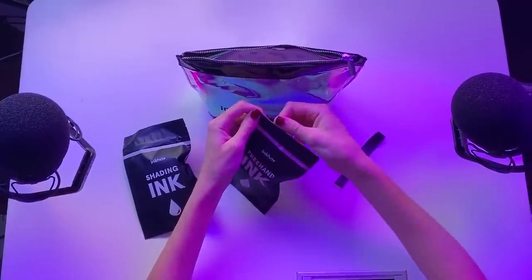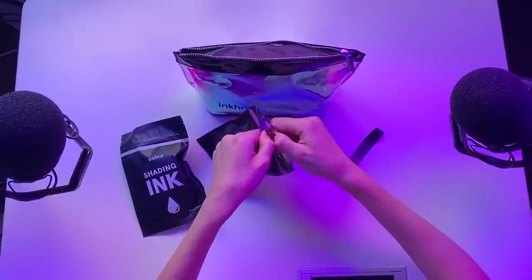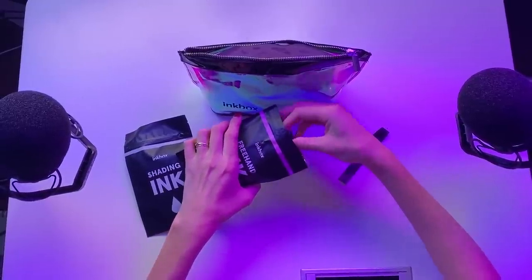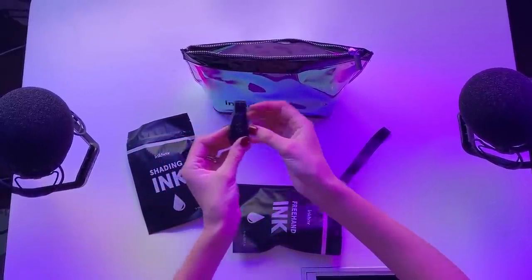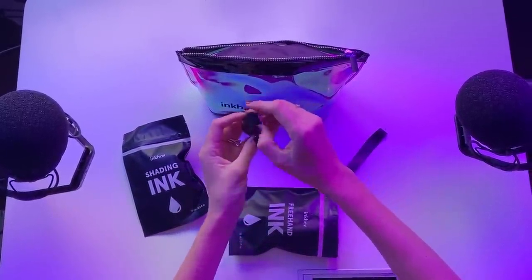Peel that open. Little Ziploc. Here's the bottle of ink. And this is obviously the black color.